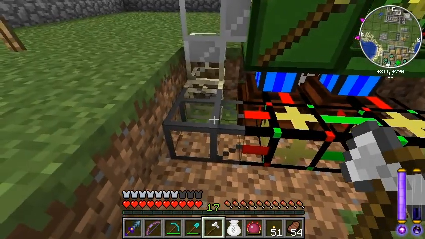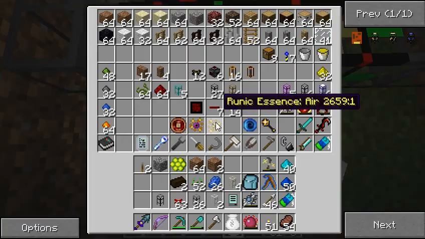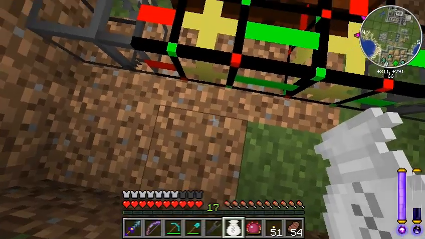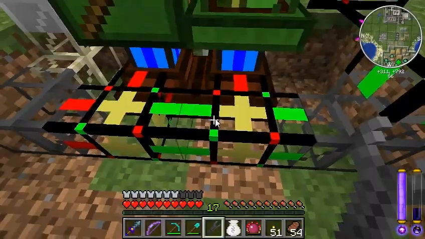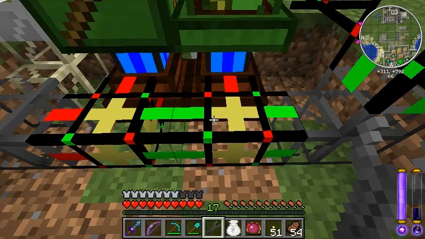But yeah, that looks pretty good. Let's grab my buildcraft wrench and start getting these supplier pipes set up. You're going to need peat, and we'll give you like 16. Benefit of being able to have both supplier pipes is I don't need to have them completely and totally stocked, which is nice. There we go, 16.